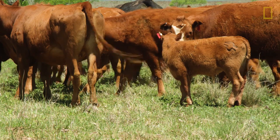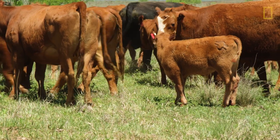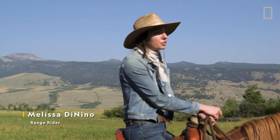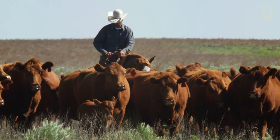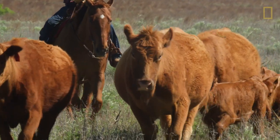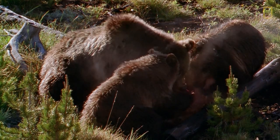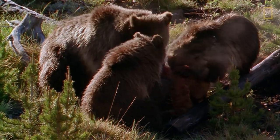As soon as I get to the herd, I'm immediately looking for any signs of sickness or injury, anything that might make them vulnerable to predators. We want to know as quickly as possible so that we can remove the herd or remove the carcass, just to prevent the predators from being attracted to the cattle as a food source.